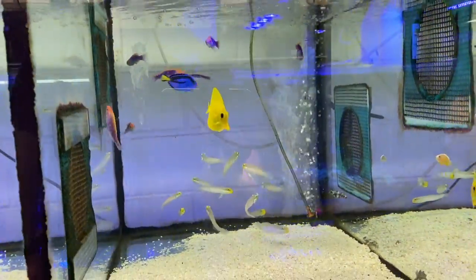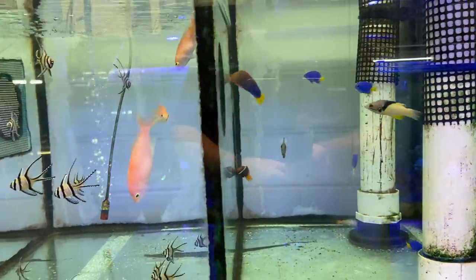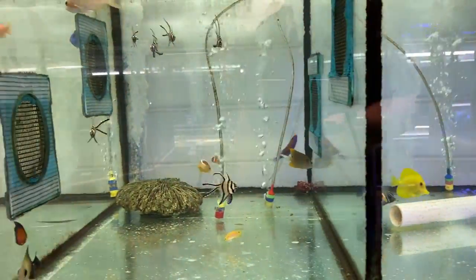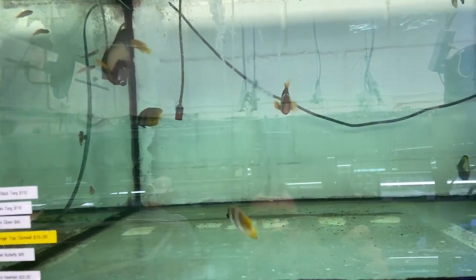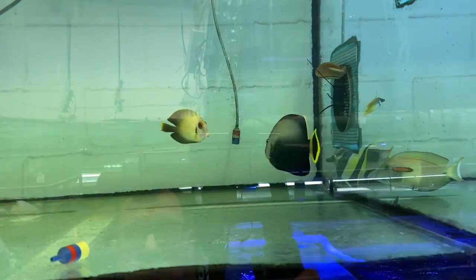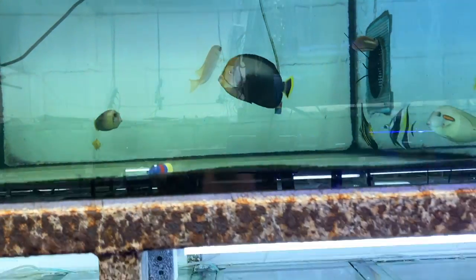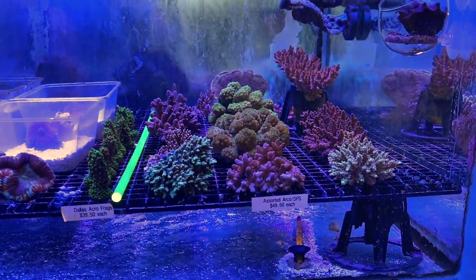There's an angel I want to show you guys. We've got some more hogs in there, some damsels, more wrasse, some bang eyes, another scopas, a beautiful angel there, a long-nosed hawk. We've got some anthias and some fox face, skunk clowns, some blue tangs, a gigantic wrasse. There's a pretty cool tang — I'm not sure what he is. A beautiful sailfin flaring up. I'm pretty sure it is a grey pommer angel fish — absolutely stunning fish. You see a grey pommer there at $165 Australian, not an expensive fish. Looks almost like a conspic type of angel to me, just like a tenth of the price. I'm not sure why they're not any more popular.